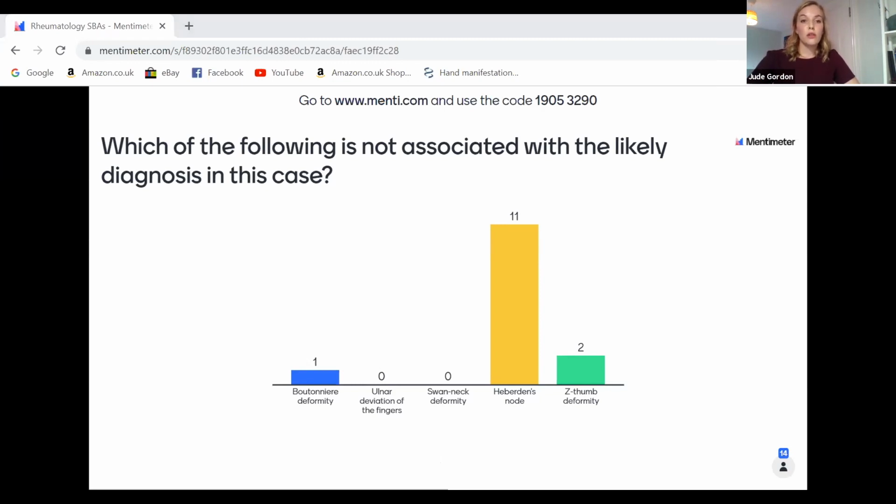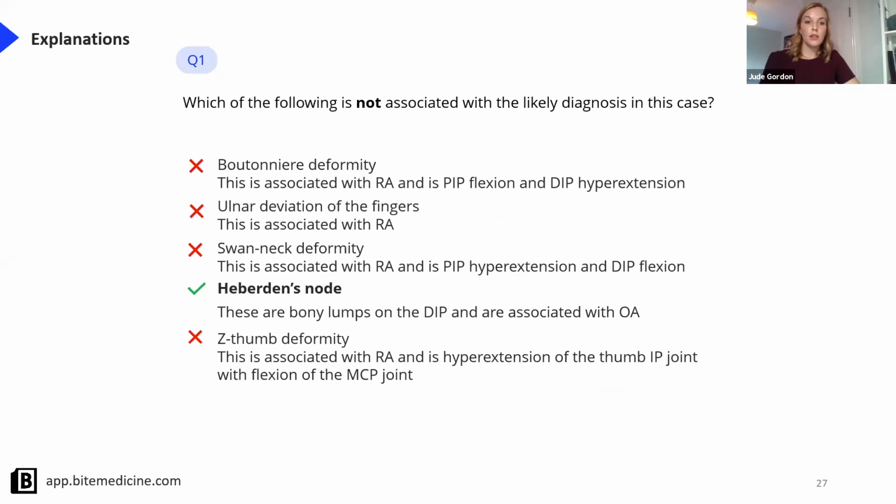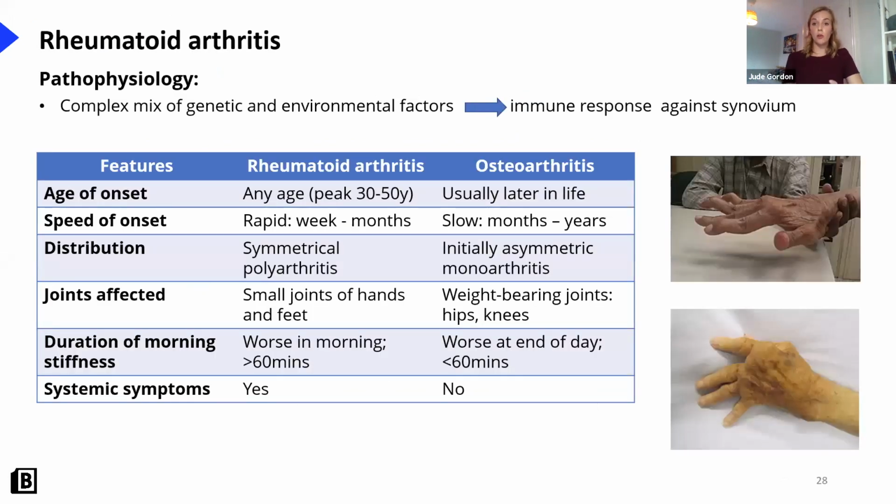So rheumatoid arthritis, I'm not going to go into this massively because it's such a big topic and such a common one that it is really important, but probably not in this setting where we're trying to get through numerous different conditions. The key things I wanted to say about it are that it's a chronic condition, it's a systemic condition, and it's an inflammatory disease, and that leads to a deforming inflammatory arthritis, typically of the small joints, but it can progress to affect the larger joints and other organs of the body.